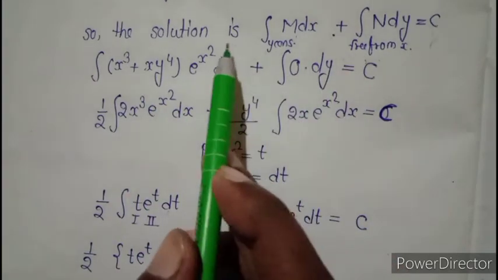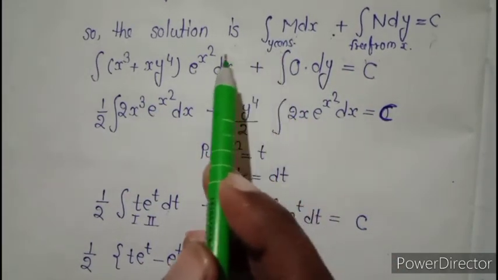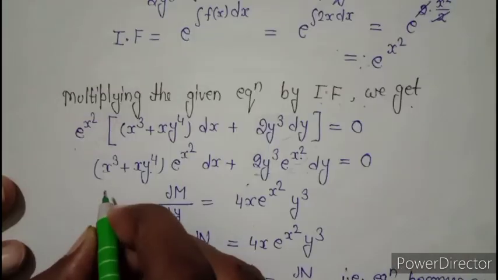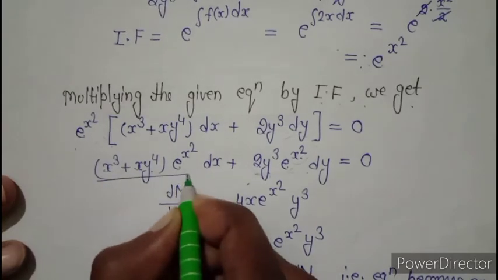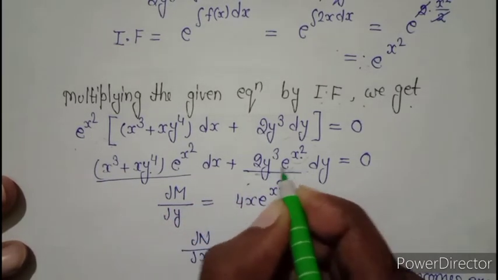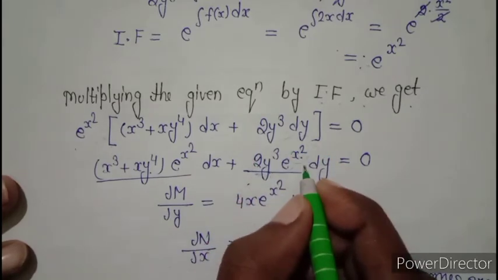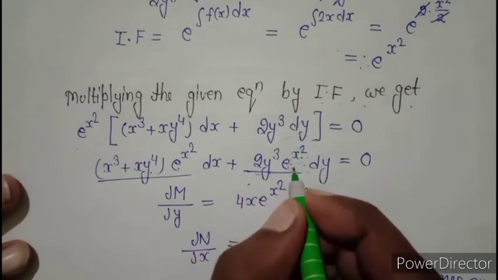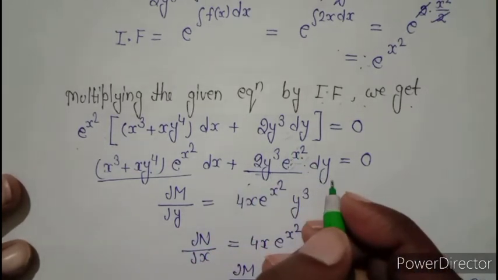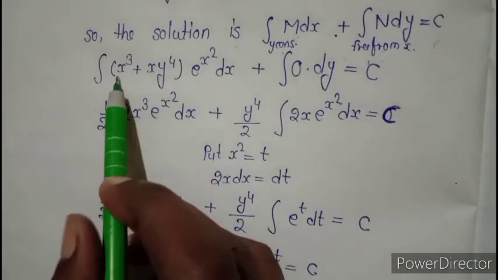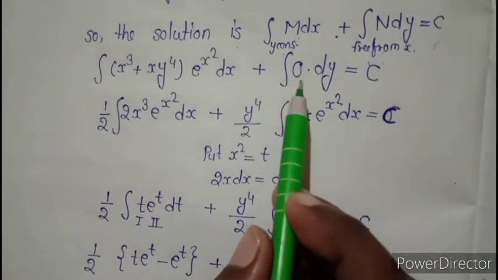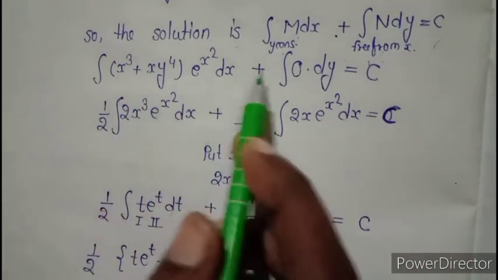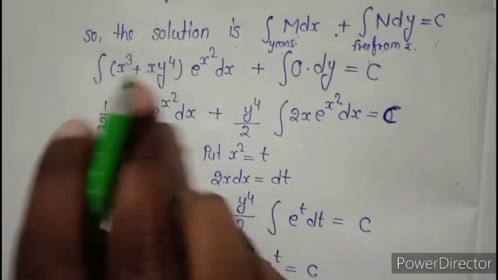Firstly, I want to show you the value of M that I calculated and the value of N that I put here. Okay, so we will see that the value of M is this and the value of N is this. Here you can see the N contains the terms of x, so we have to omit this. That is, the value of N becomes 0 after putting it into the integration. So we put the value of M here, and the value of N should be 0, and that is equal to the integrating constant.